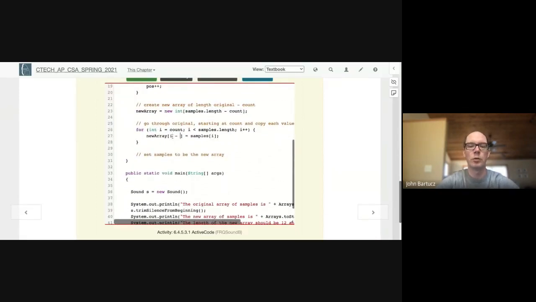So I need to subtract count because it has to start at 0 in my new array, even though it's starting at count in the samples array, right? Remember, I'm trying to move everything after the zeros to the beginning of the array.